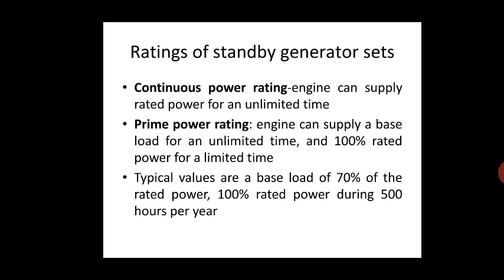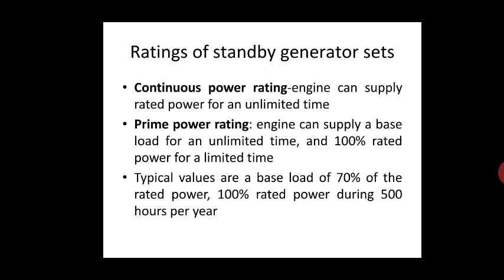So next one, it comes to the ratings of standby generator sets. The ratings of the standby generator sets are of three types, that is continuous power rating, prime power rating and standby power rating. In the continuous power rating, the engine can supply rated power for an unlimited time. So the standby generator can supply power for unlimited time.